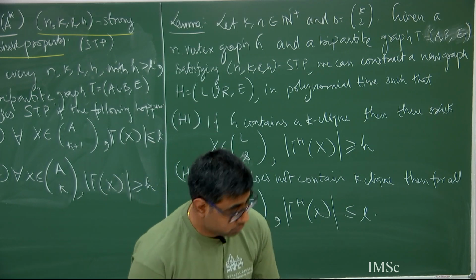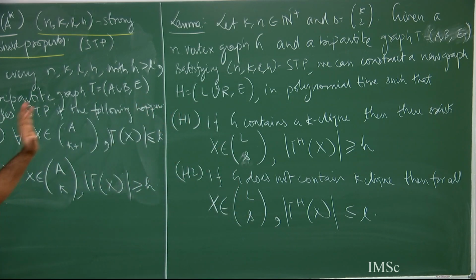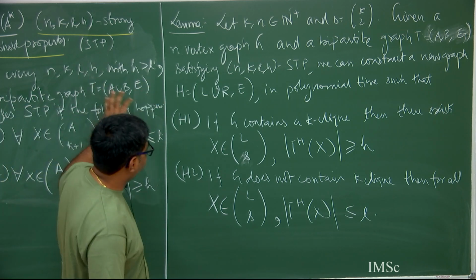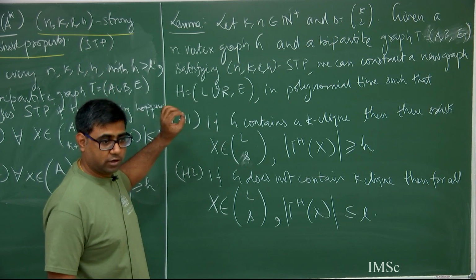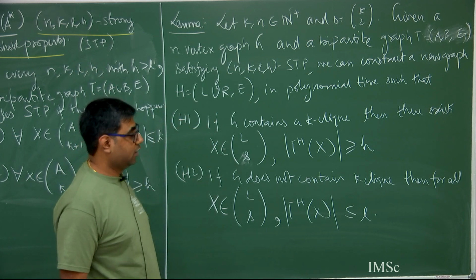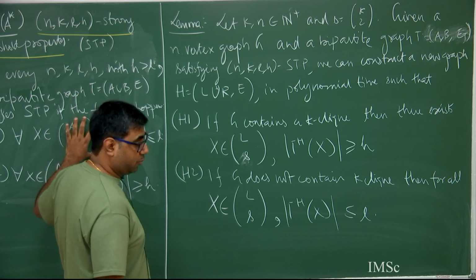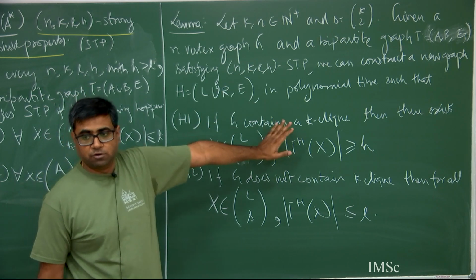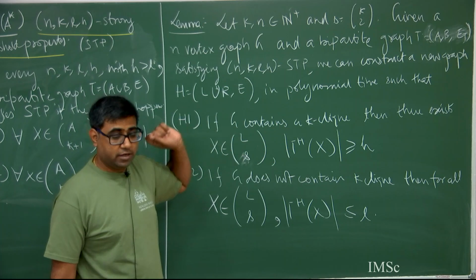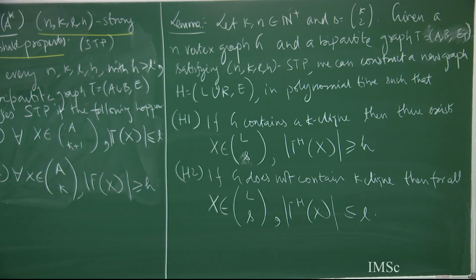Suppose I'm able to construct a graph H with this property, right? First of all, I'm talking about a very strong property, and then given that G, I'm able to construct a very strong graph called H. Now suppose we had this property, and using it you were able to prove this lemma, then can we show that biclique is W1 hard, starting from clique?